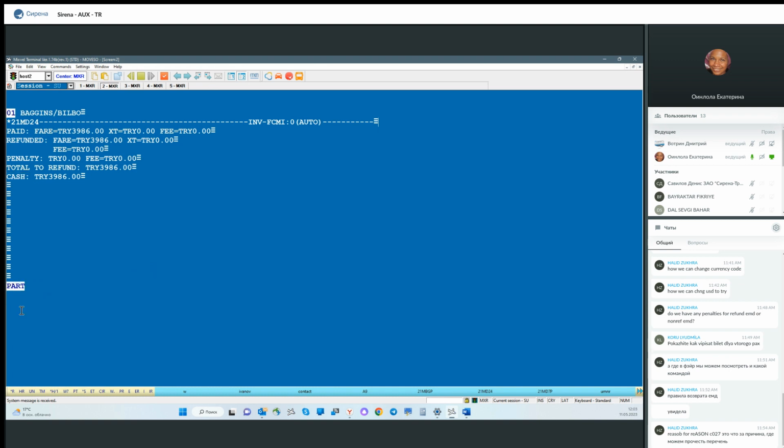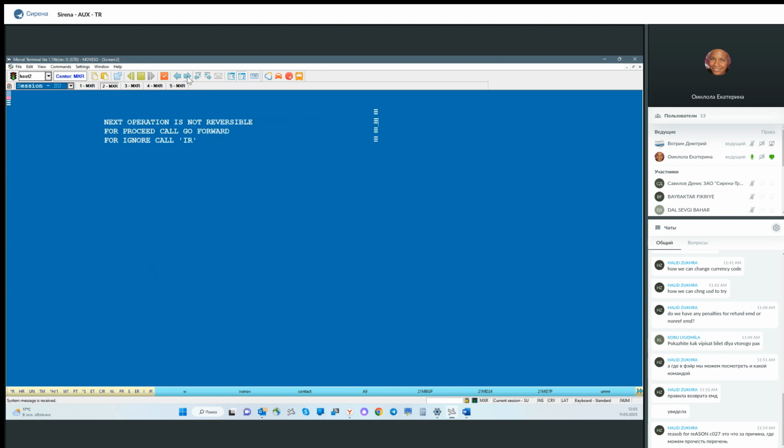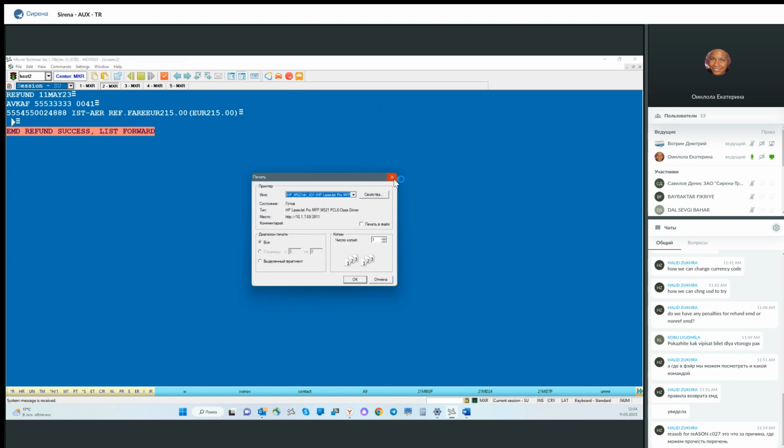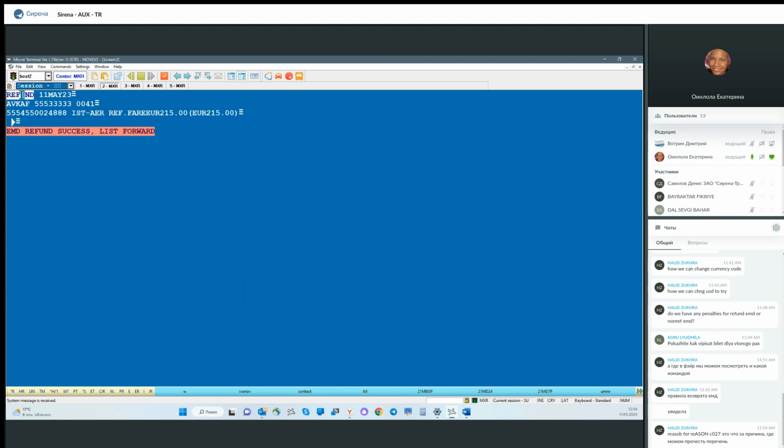Then path on the bottom of the screen. Let's go to the next page. Then next page again. You can see forward, name, forward. So let's go to the next page again. F9. The system will show us that the operation is refund, the day, agency code, ticket office code, reference number, number of AMD, and how much we refund to the passenger. Then refund is finished.